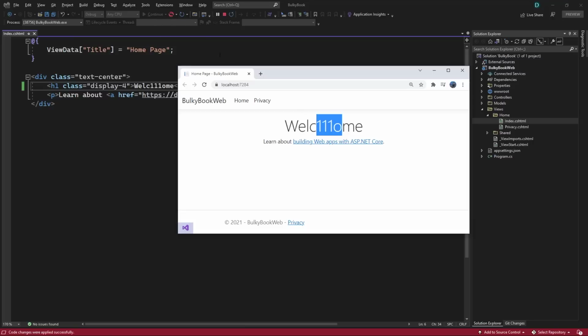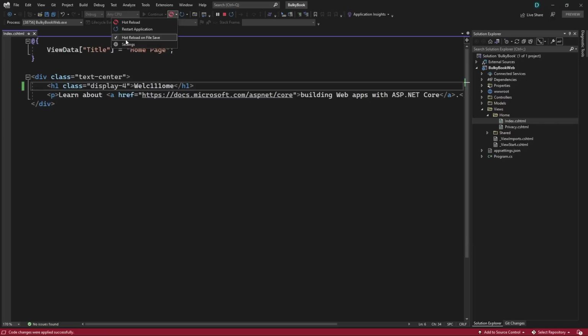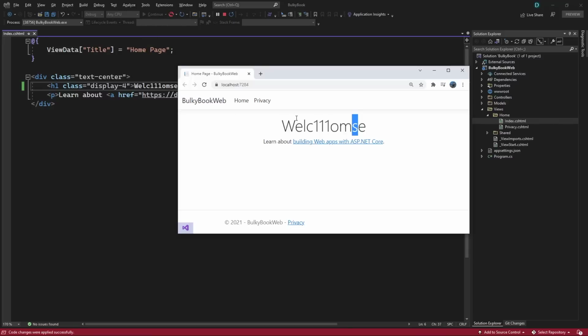If this does not refresh and reload for you, you can go here and make sure the hot reload on file save is enabled. What that will do is whenever you make some change here and you save, if you go back and refresh, you can see the change is being reflected in the UI. This is very helpful when you are designing something with an MVC or Razor application. But if you notice, the first time you had to manually come to the page and refresh, and after that the hot reload automatically works. So I wanted to walk you through that advantage.